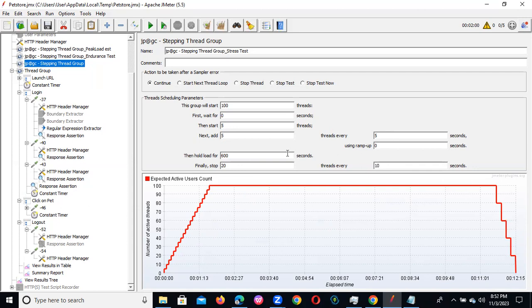So you can observe here, 100 users. You have designed it from 100 users. But here you can observe we run for 600 seconds, again it goes down, again you are executing, again down, again executing. Every time you are adding 5 users, starting from 5 users, and every 10 seconds you are giving the duration.